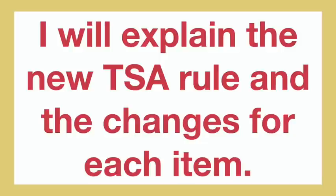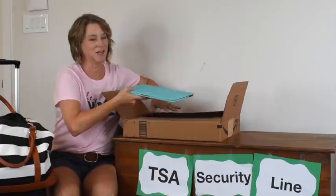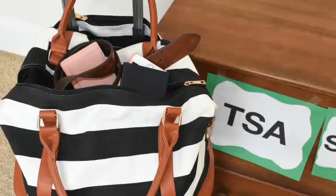After you've put your ID and phone away, you are walking up now to the conveyor belt x-ray screening. The first step is to take out any electronic that is larger than a phone and put it in its own gray bin and send that on down the line. You might think you have to put your belt or your wallet inside the gray bin, but no more — there's a new rule. You are leaving your phone, your ID, or your wallet in a little pocket until you get through the end of security. All accessories like your belt, your phone, your wallet, heavy jewelry, or a heavy watch that might make the alarm go off — those are all going to stay in your personal item bag or your carry-on suitcase.